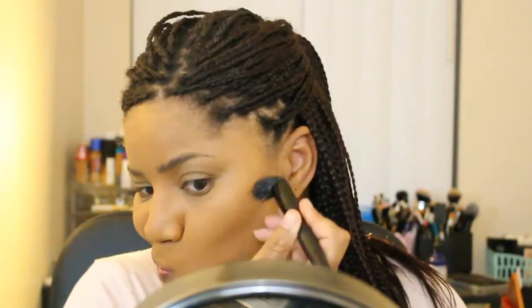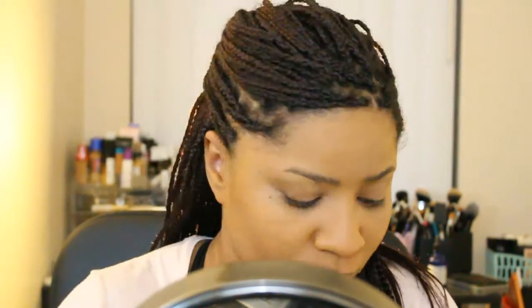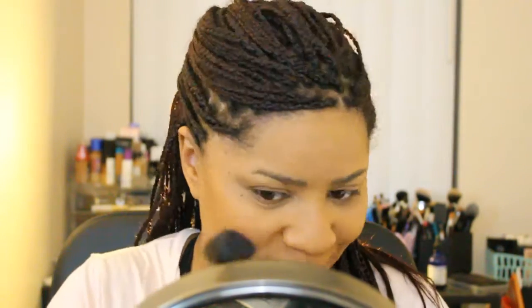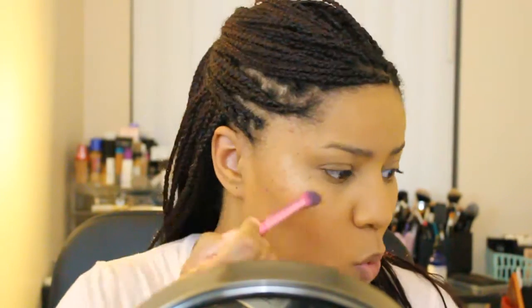So I went in with a stippling brush to apply all of these products. Oh god, I'm getting this all over. The only thing about white packaging is that it gets dirty. We will wipe that off. So I did use a dual fiber stippling brush to apply all these products, just because they are super pigmented, so you don't want to get too much product on your face.